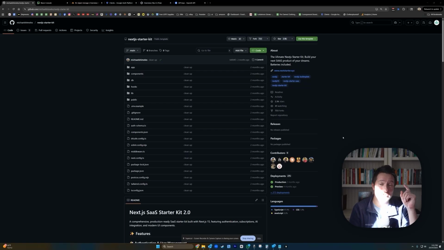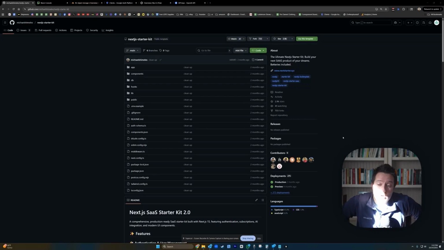So this is what I use to build EasyFlip, and this is what I use to build Perfectapic. So it has everything that you need to build your project. You got authentication, payments, you got OpenAI key, so you can have a chatbot in there. So this is what we're going to be installing today so you can get your project up and running.